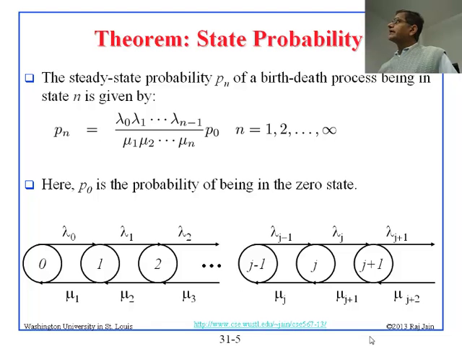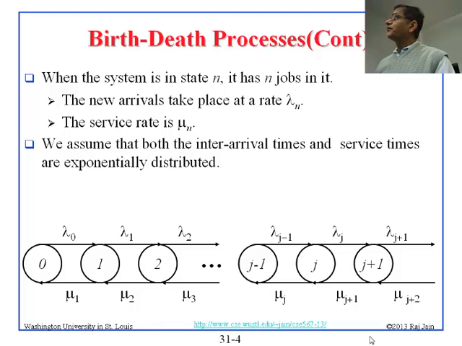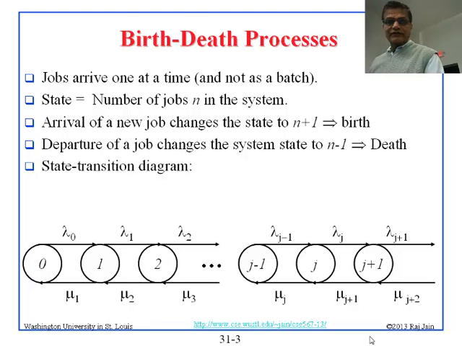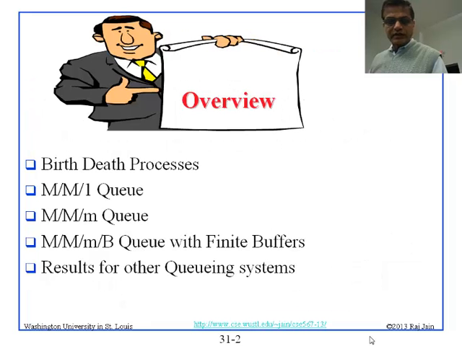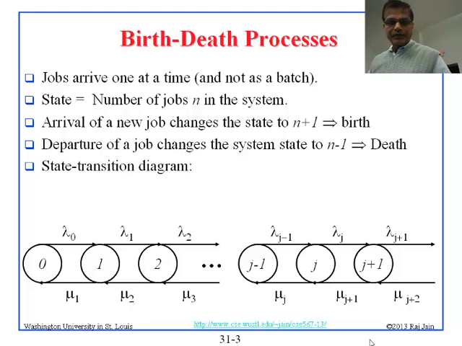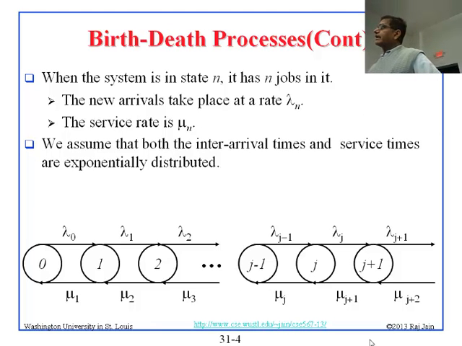then you get... actually, before we simplify, let's just analyze this complex thing itself. You can get the answer for the complex thing. It's not very difficult. We can just look at the state j and see how long we will stay here, because we are going to get out at the rate lambda j to the next one, or get out at the rate mu j to the previous one.